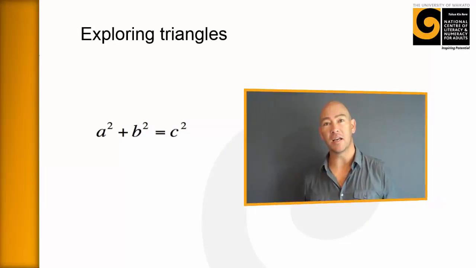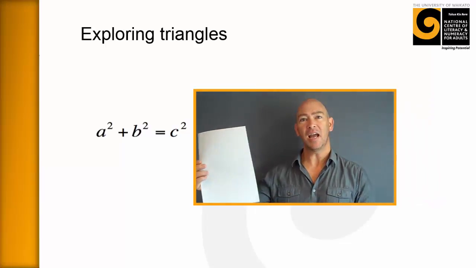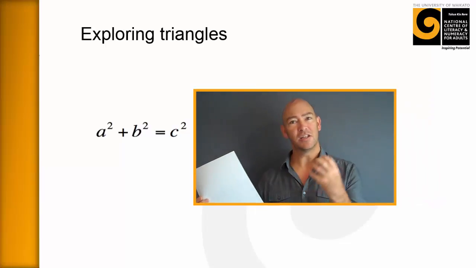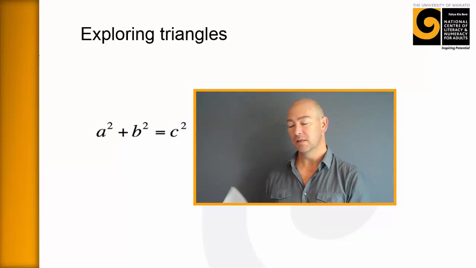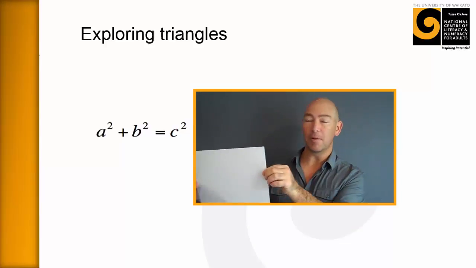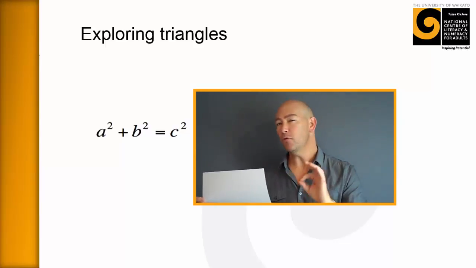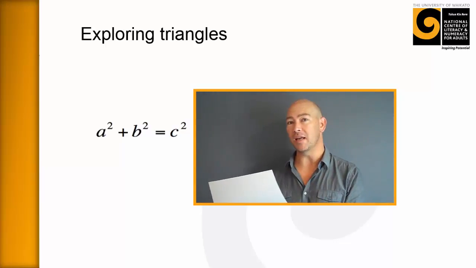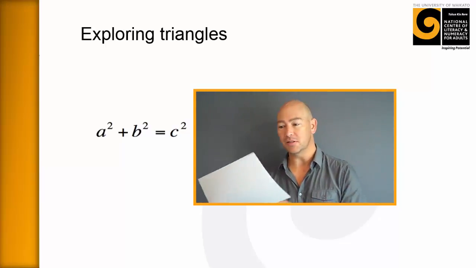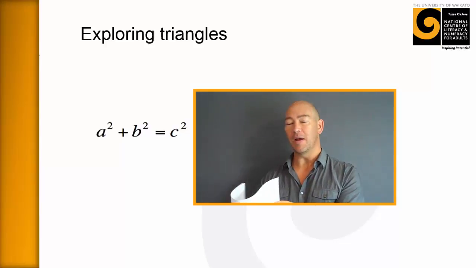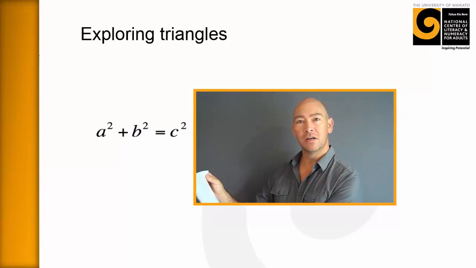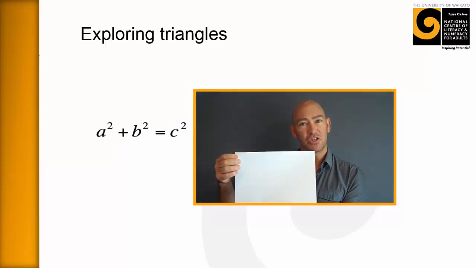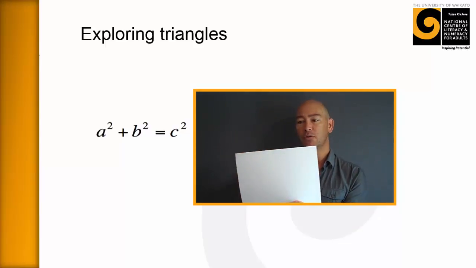Now, a really good way to kick off the Pythagoras theory is to hand out a piece of paper to the learners so they can get tactile, they can get hands-on and have some sort of problem solving task. So I hand out an A4 sheet of paper, and I ask learners to fold it into the largest square they can. There's always lots of thinking about what a square is and so on. But what you really want is you want learners to identify the relationship between the equal sides of a square.